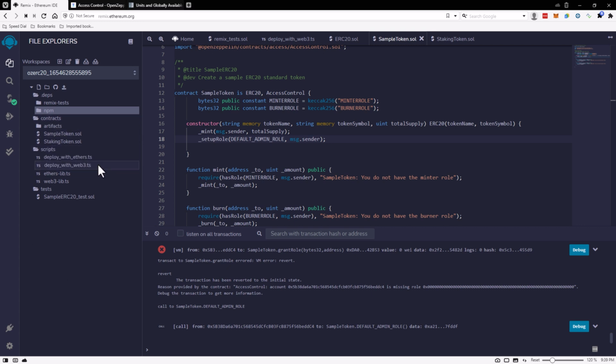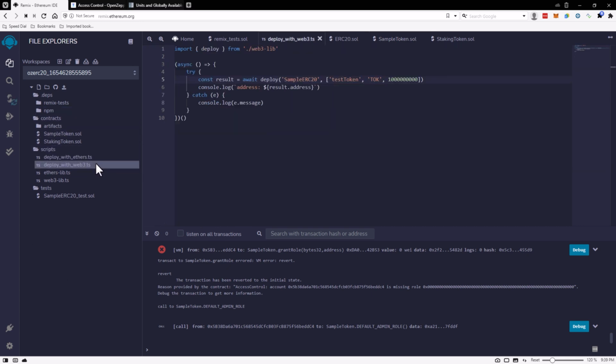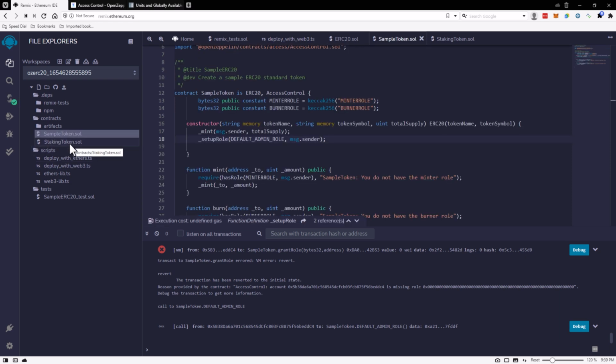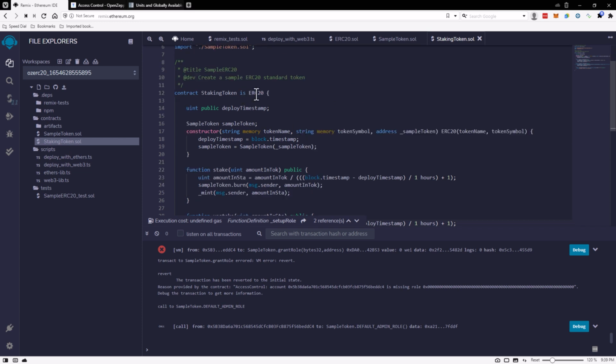I'm going to open the deploy script with web3, and we are going to take our sample token and call it sample token TOC, and it has some initial supply.